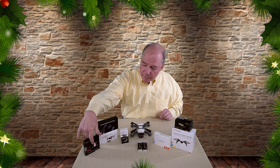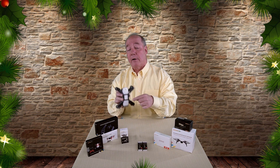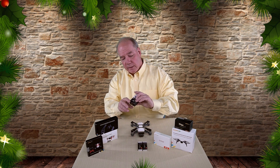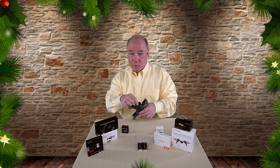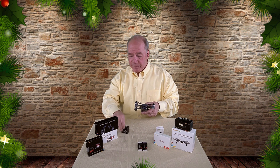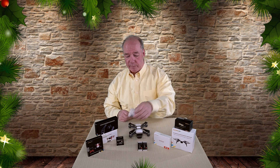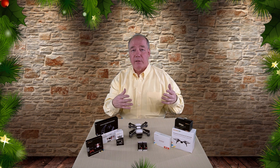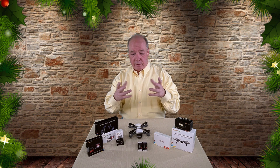I'm also including a propeller stabilizer, which locks those propellers in place when you're transporting the quad inside a bag — without it, the propellers can get bent and broken. I've also included two gimbal assemblies. One is a gimbal lock, which slides over the front to protect that fragile gimbal during transport. The other is a sun shield: just like with the Mavic, the lens can get sun flare from the sides, and this shield gives you blinders on all sides to knock that down — the same concept as a hood on a DSLR camera.